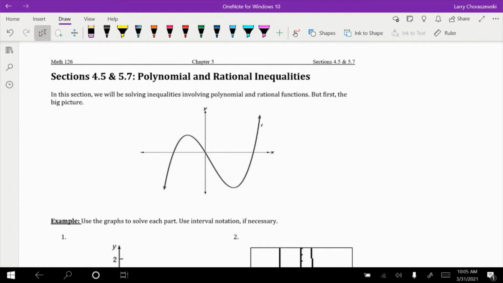Now, on this graph, there are 3 zeros. We have what appears to be a negative zero, a zero at the origin, and a positive zero. And if you're not a zero on this function, you're either going to be a positive number or a negative number. For instance, this part of the function's graph consists of y values that are all negative. In other words, this would be a part of the graph that would help us solve an inequality of this format, f of x is less than 0.